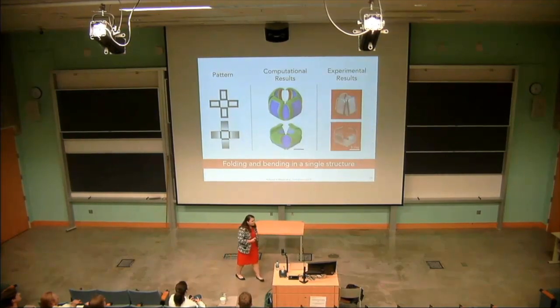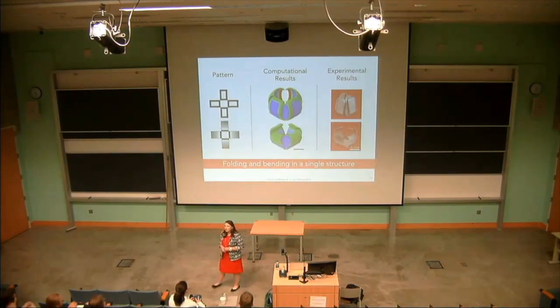Now, if you'll bear with me, sort of the next big goal that I want to talk about with this, so I've talked about folding and curvature as individual objects and goals. But what if you could combine one single system to have both folding and bending into this more complex design? So if you'll bear with me, this was my original attempt at generating a flower-like structure. So I'm going to walk you through it.